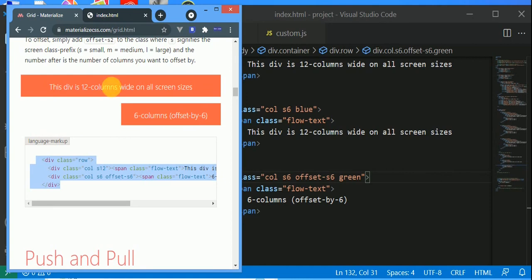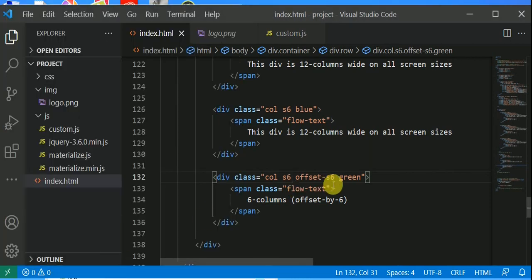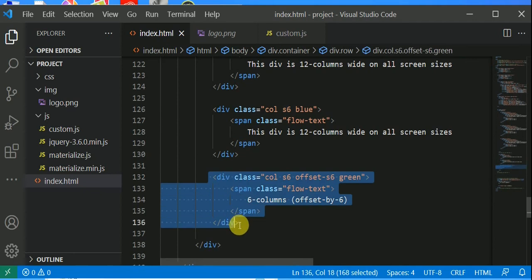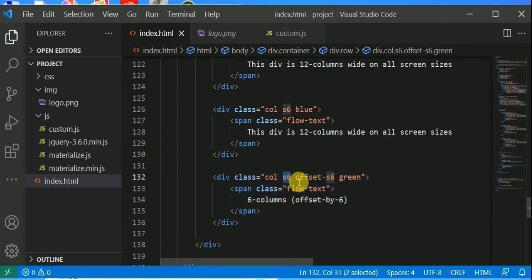Offset says in the small screen, that's why we have s. In the small screen, count out 6 grid and display this. Here, this one is showing the size which this div will use. This div is going to use 6 grid, which is half. But this offset is talking about what we are going to count out.